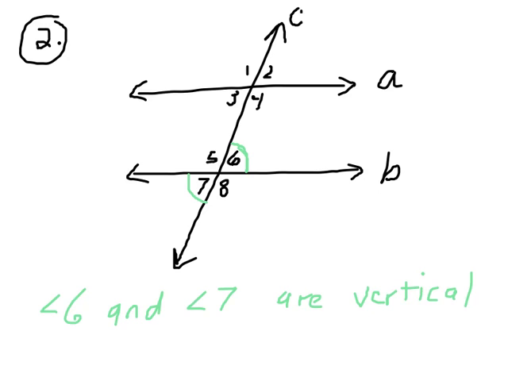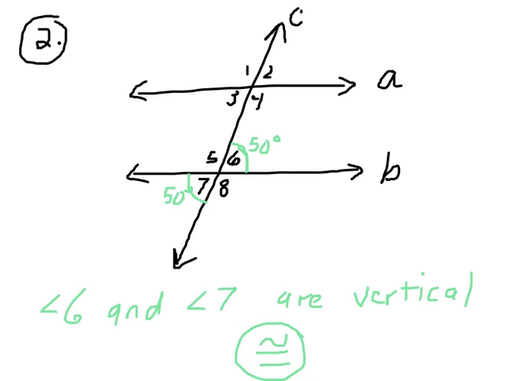If you know these are vertical, you know they're equal in value. So for 6 and 7, whatever measure this angle is, this opening, however many degrees that is, it's the same thing over here. Vertically opposite angles are congruent. Congruent, written like this, means equal to each other in terms of geometry. So if angle 6 is 50 degrees, then angle 7 is 50 degrees.